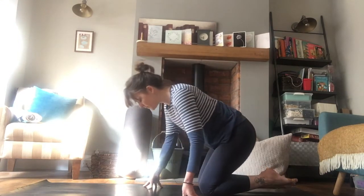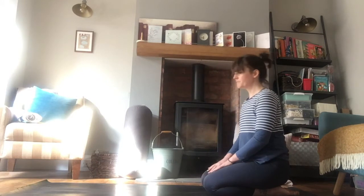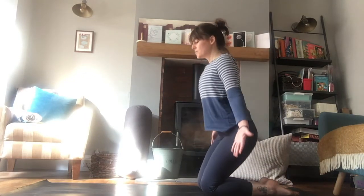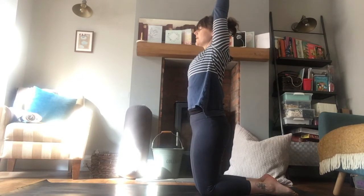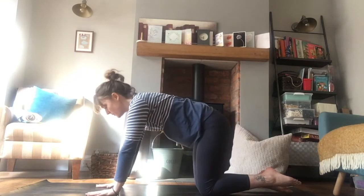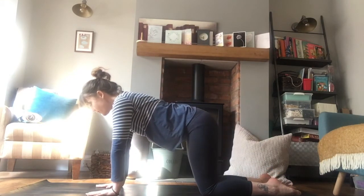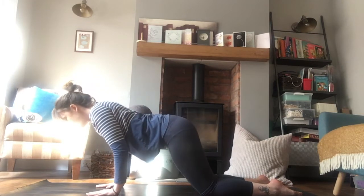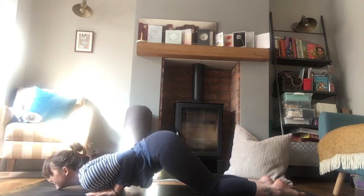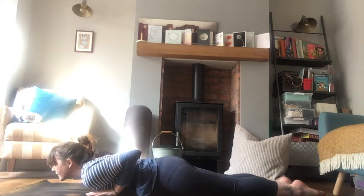So coming to the back of your mat. You're going to just start to move the body gently through some salutations. So breathing in, lift up, so you're lifting up high onto the knees, reach the arms up towards the ceiling. And then exhale, bring the hands down to the mat and shift the weight forward so you're in a tabletop pose. Then we're going to carry on moving down towards the mat. So bend into the elbows, bring the chest down and bring the chin down. And then slide the tummy all the way down onto the mat.